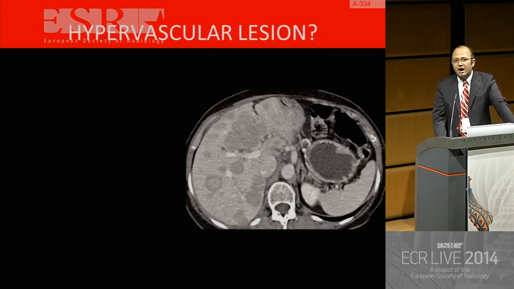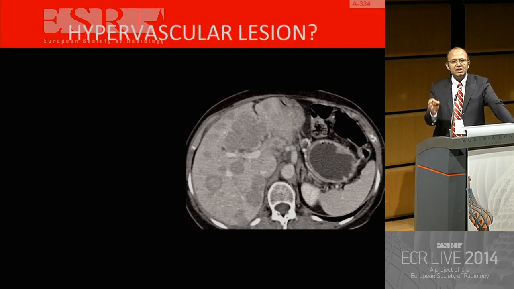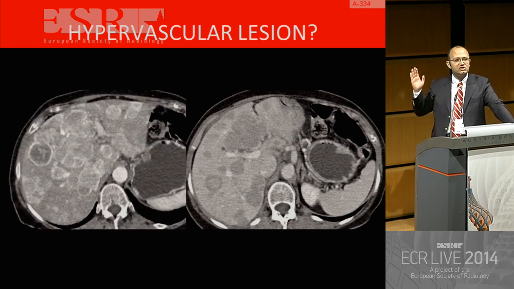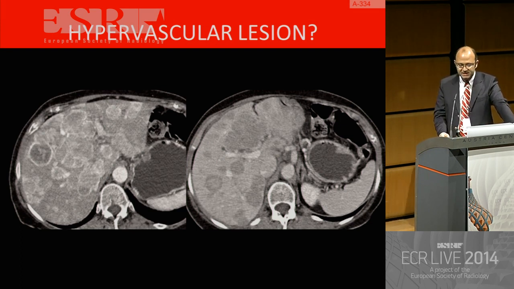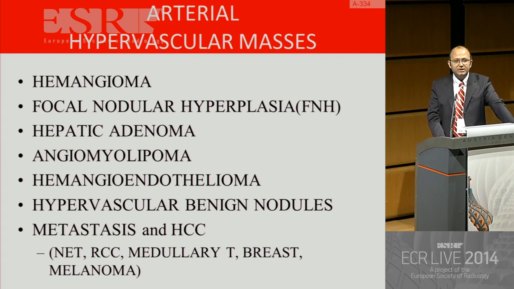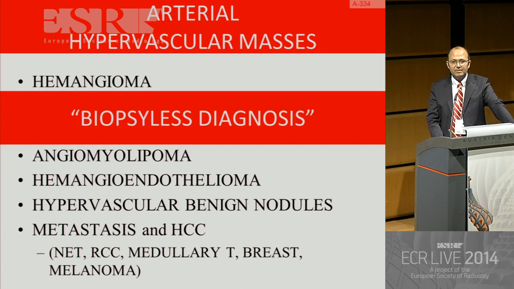So, are these lesions hypervascular? It is really hard to call on a venous phase, but once you have an arterial phase, you can tell these lesions are hypervascular, and this can allow you to put a differential diagnosis. This is a neuroendocrine tumor metastasis. So once you see the hypervascularity, it can help you to diagnose these lesions. There are many hypervascular lesions, and the third speaker, Professor Felipe, will be talking about the focal nodular hyperplasia and hepatic adenoma, so I will talk about the rest.